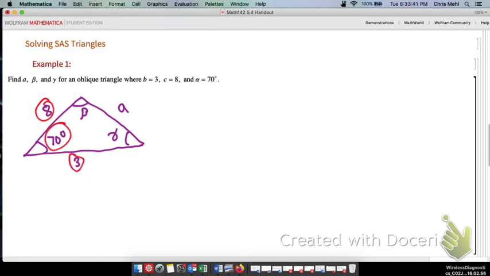That is a perfect situation for law of cosines because the formula for the length of A using law of cosines involves those 2 other sides and the angle between them. Okay, so what's the formula for law of cosines? A squared is b squared plus c squared minus 2bc cosine of alpha. And we just so happen to know b, c, and alpha.